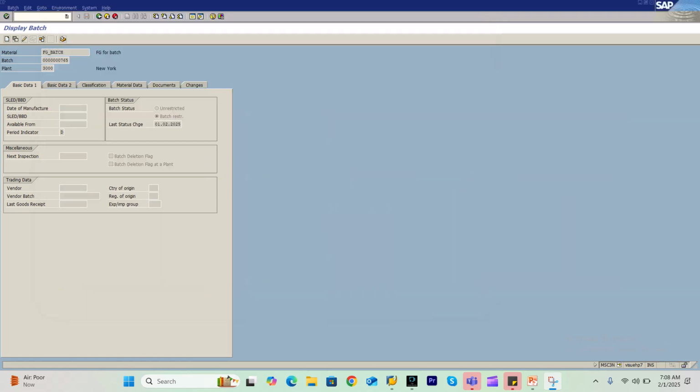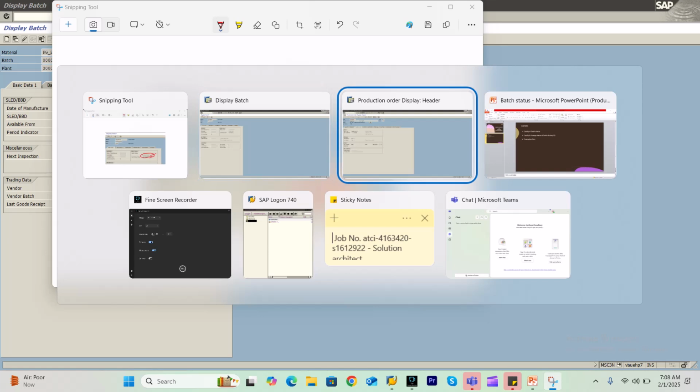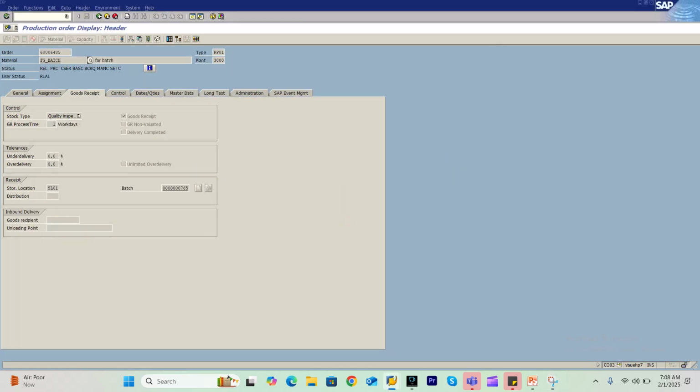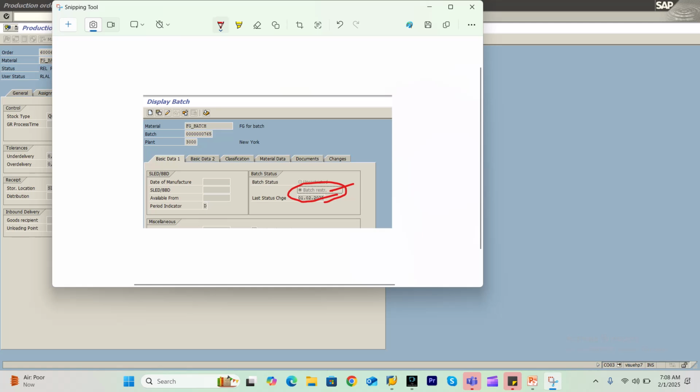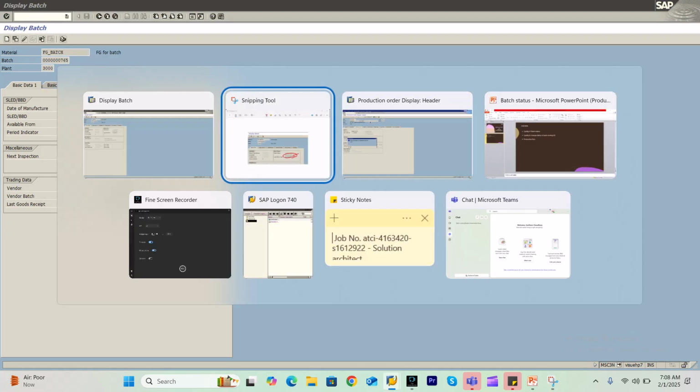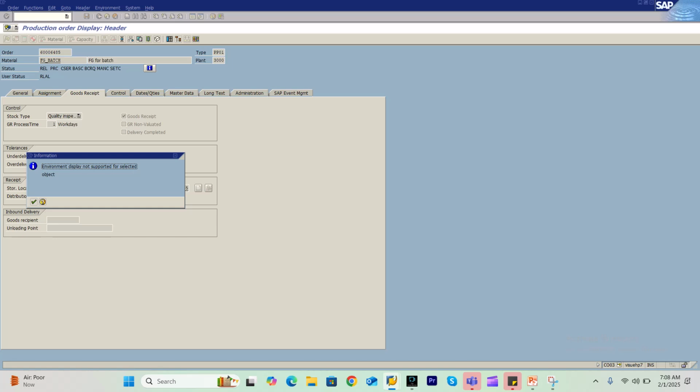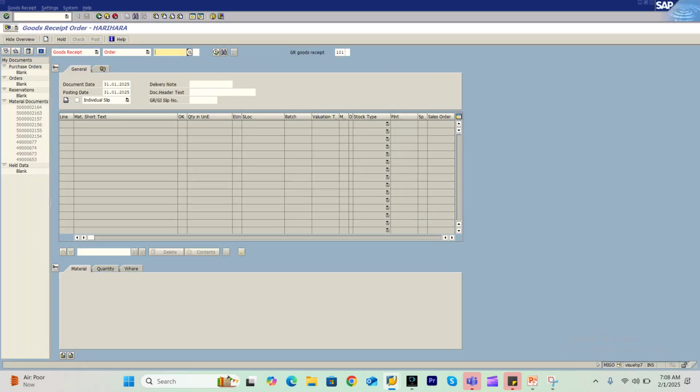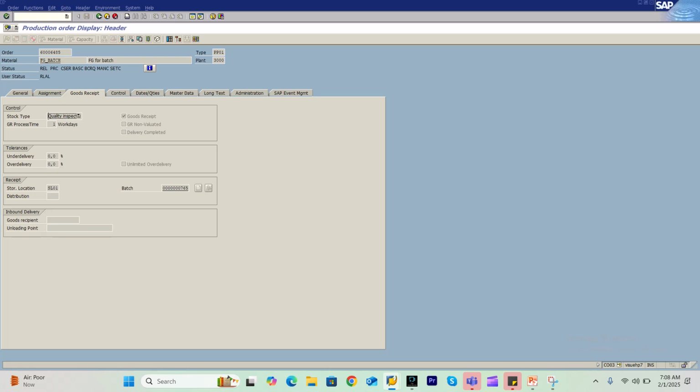Now I'll do the goods receipt for that production order, MIGO goods receipt for production order.